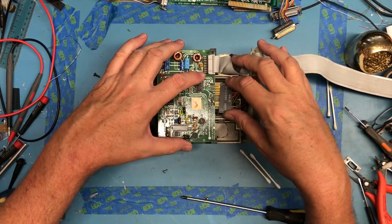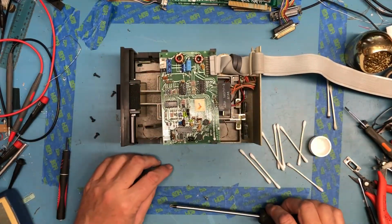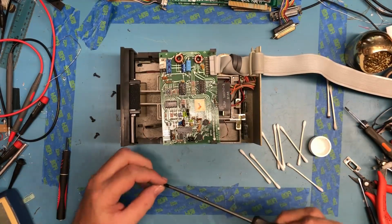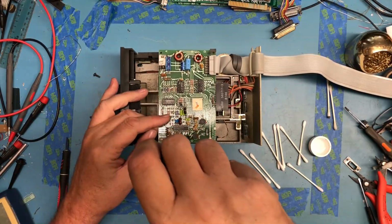Apply power and test. I think all the testing I'll be able to do to these is see if they spin up when it tries to access them. Like I say, I don't have any bootable media unless my discs happen to have shown up in the mail today.